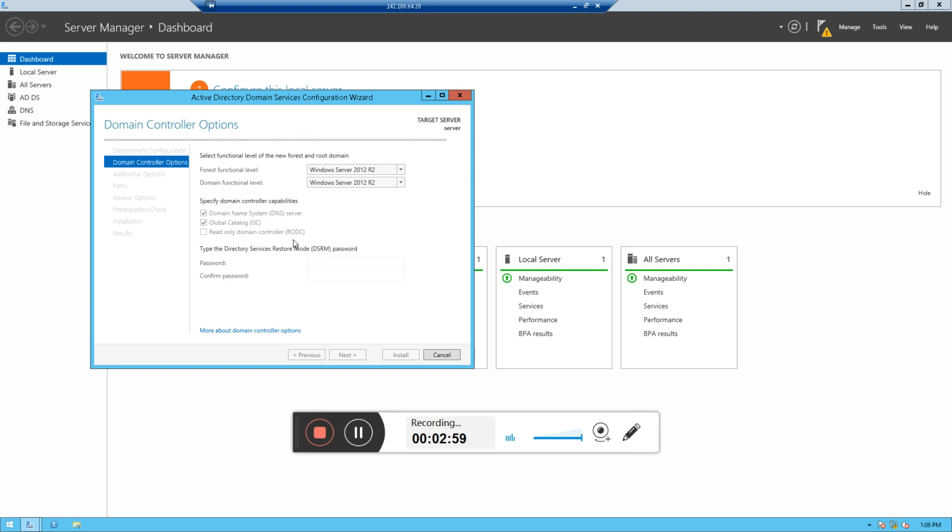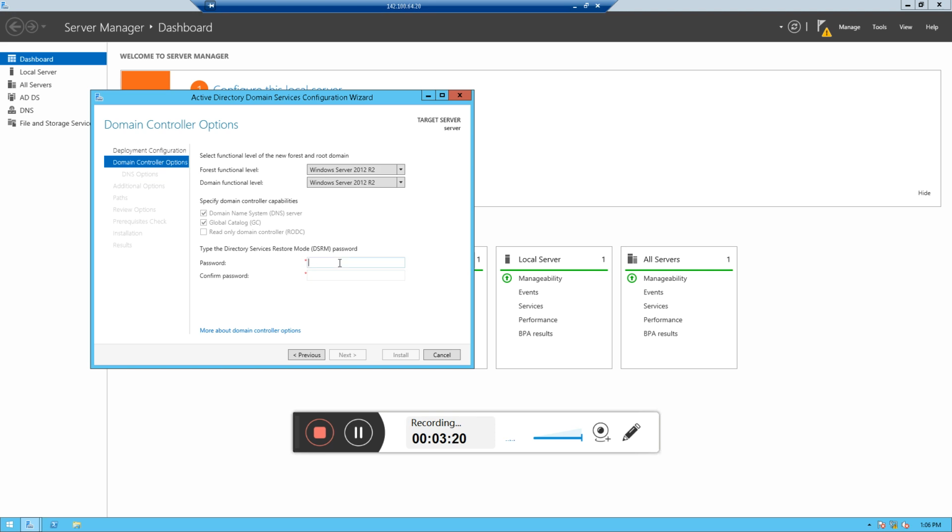Now this is the next stage, which shows where I will have to input my default password and confirm the password. But currently, as you can see, the installation is still ongoing. Immediately after the installation, I should have access to be able to input the password.